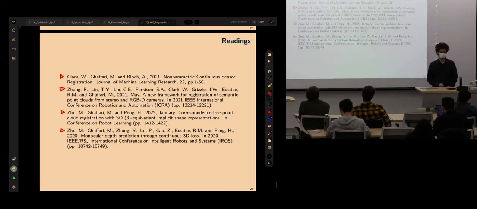now this is our recent attempt to use deep learning to solve correspondence-free registration. It only works on SO3. If you remember, I said when we know the correspondences, we can solve point cloud registration in closed form using Horn's method. And the way it works, it centralizes the point clouds, builds the cross-correlation matrix, uses the SVD, and then recovers the rotation matrix. What we're doing here is Horn's method in feature space. The features we learn are equivariant. They have the same rotation as the input point cloud.